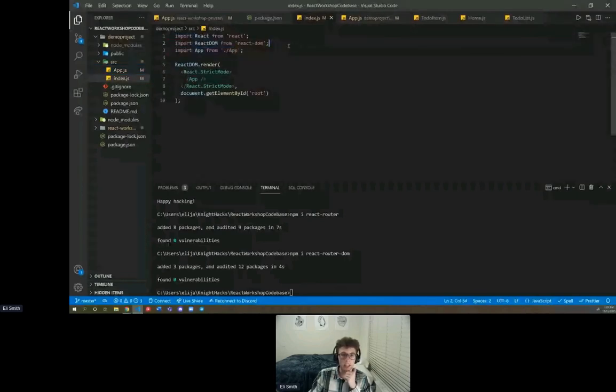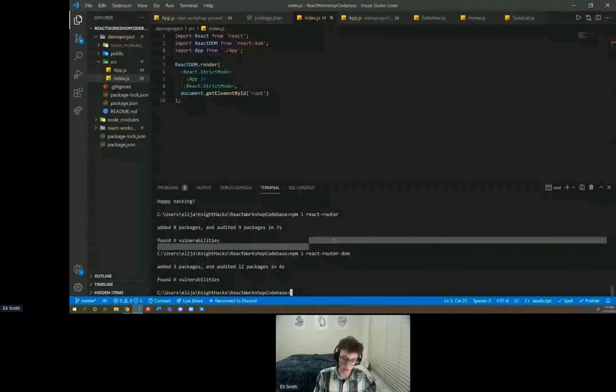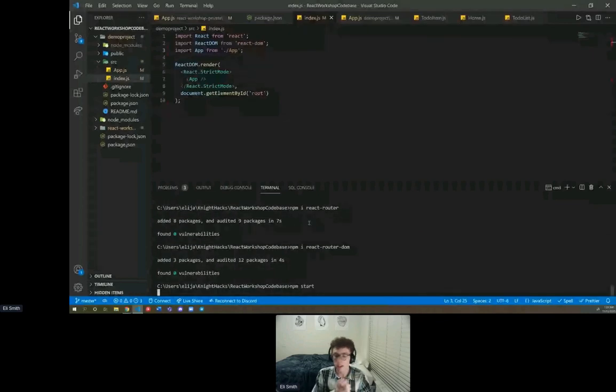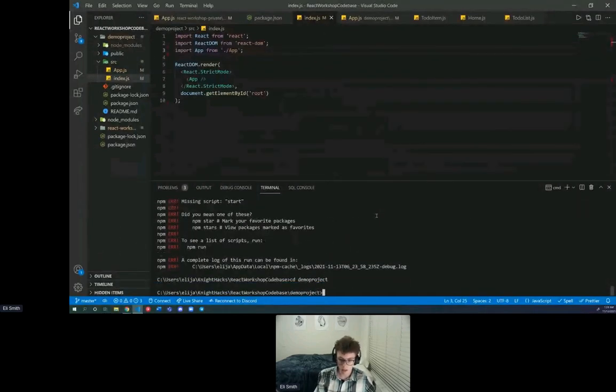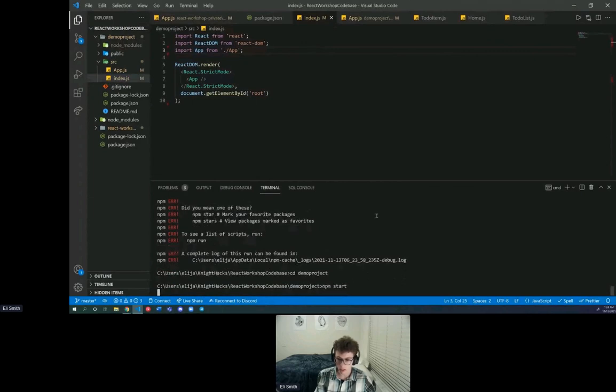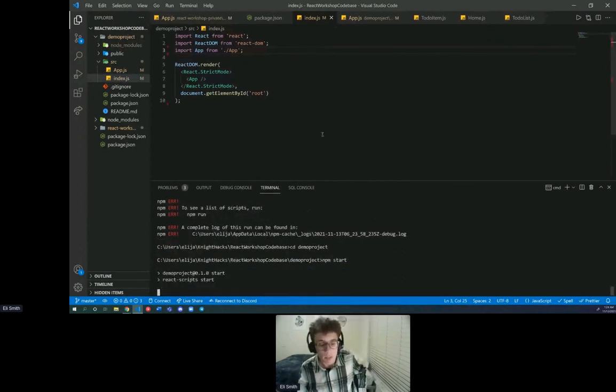So if we want to test and see what our application looks like, we can run npm start, which again will take a very long time, so I'm not going to wait for it. But if you run npm start, it'll bring it up in a browser. Oh, what did I do? I just didn't go to the right folder. I am a genius. I already did this. Okay, so we have npm start, and we're going to let that run. Eventually, it'll pull up in a browser, and when it does, I'll show you. It's going to be blank. Yours will probably run much faster.